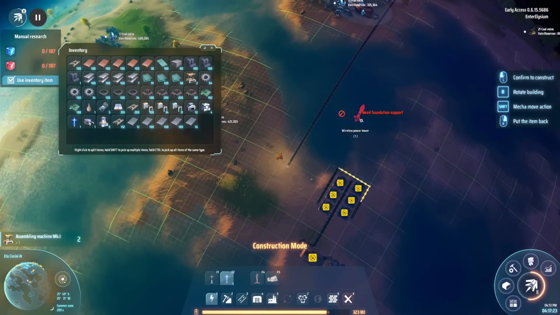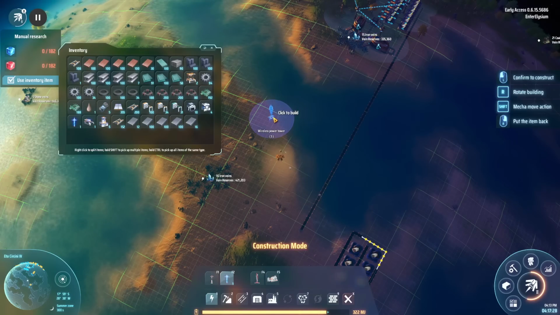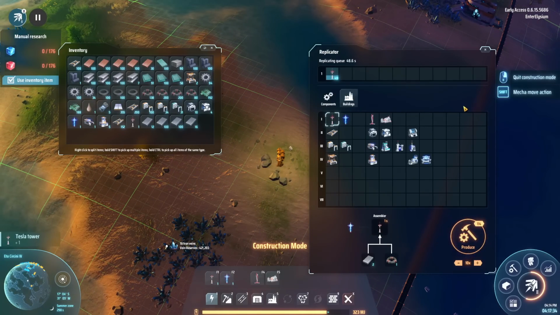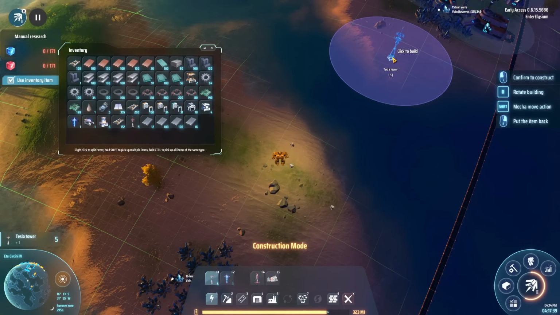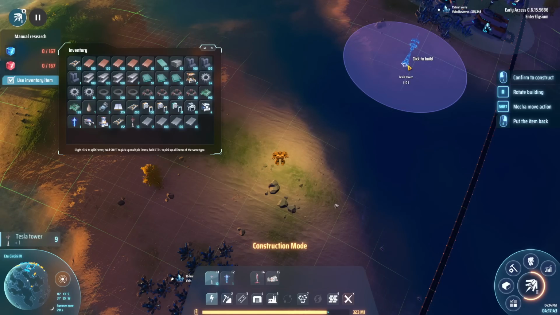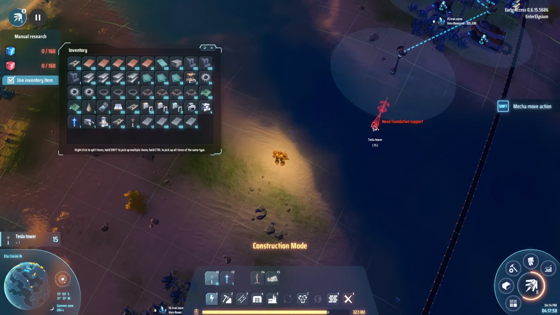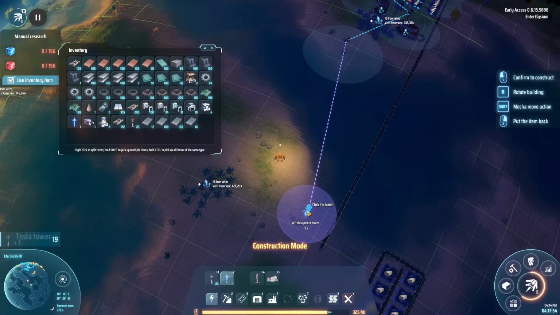Oh, is this power flower too far away? How far can we get the connection? Like to there. Do we not have any normal Tesla towers? Wow. We really are running low on basic stuff. Okay, let's put a Tesla tower there. And then we can put the wireless one like over here somewhere.